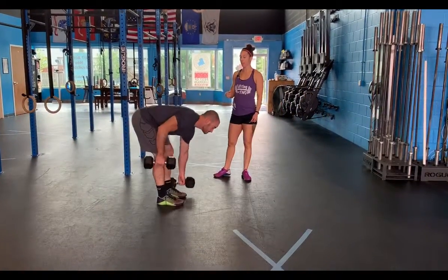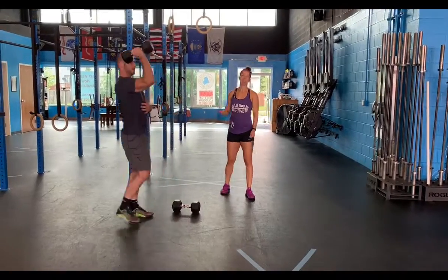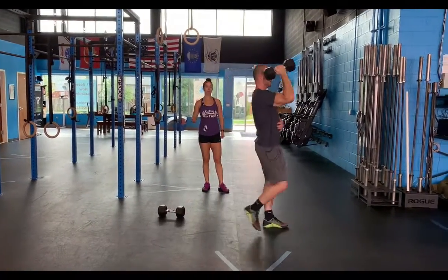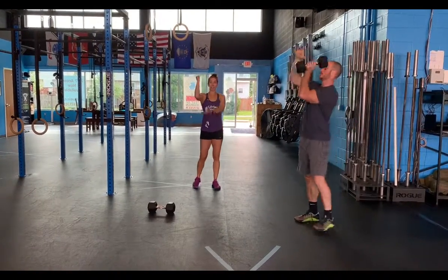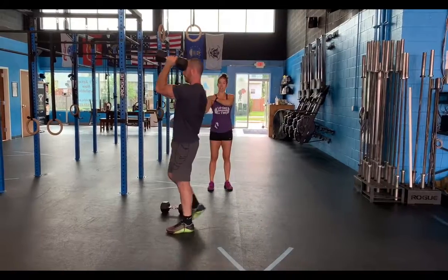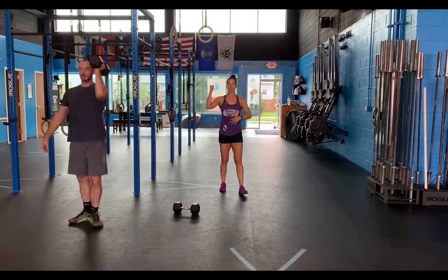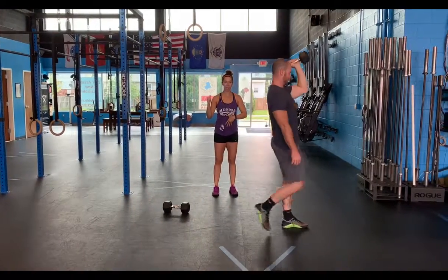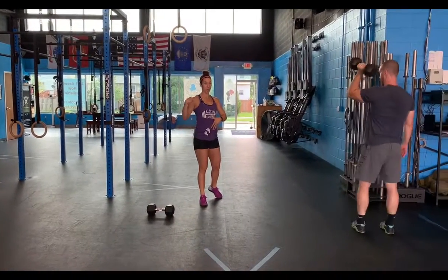And then we have a 3 by 20 feet, or 20 steps I should say, of a 90-90 carry. So if you have a kettlebell, dumbbell, either is fine. 90 degrees here, 90 degrees here, all right? So everything is 90. We're not down here. Everything is nice and flat. Ass, abs, and quads, squeezing everything together. We don't want to hyperextend and lean back, staying shoulders stacked over your hips.